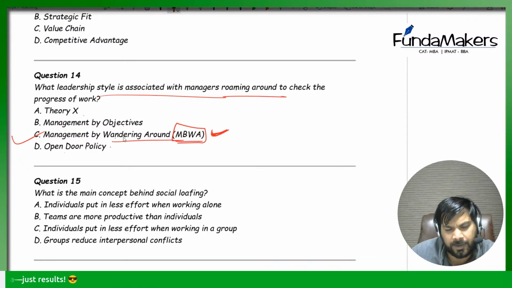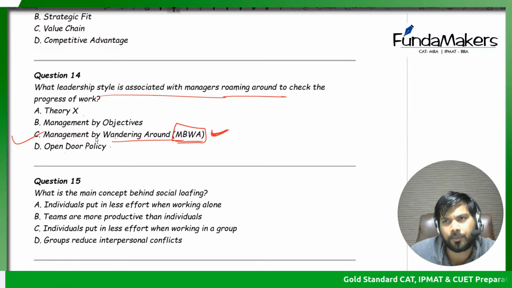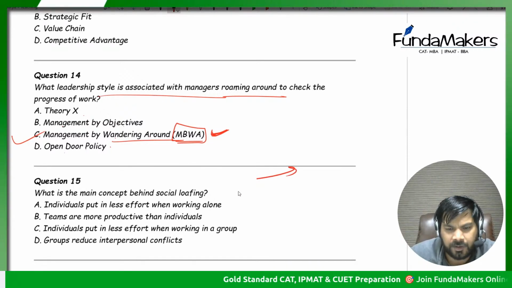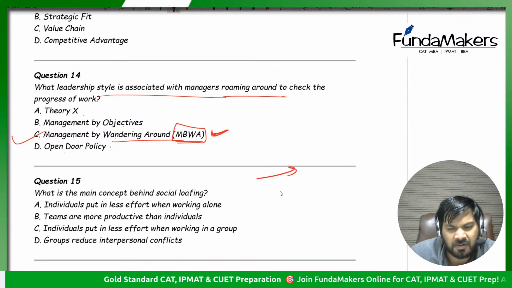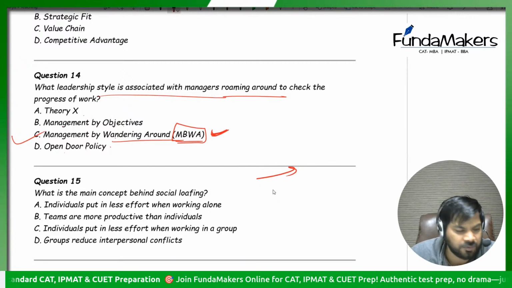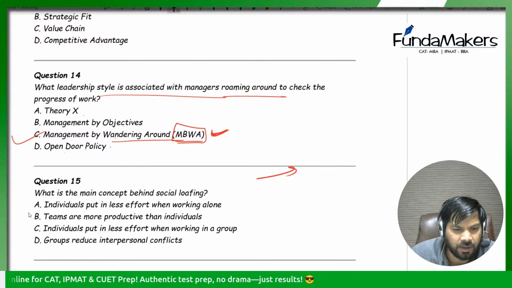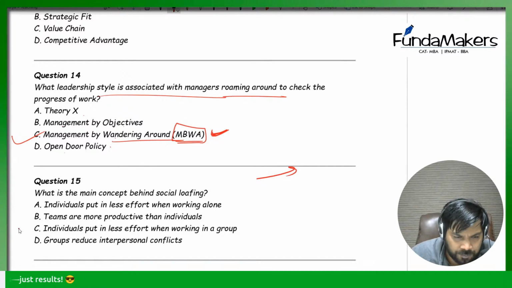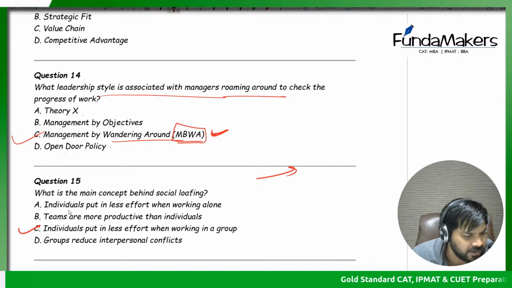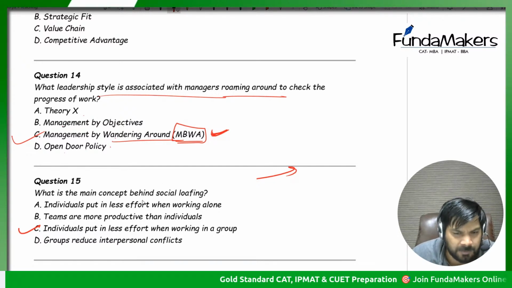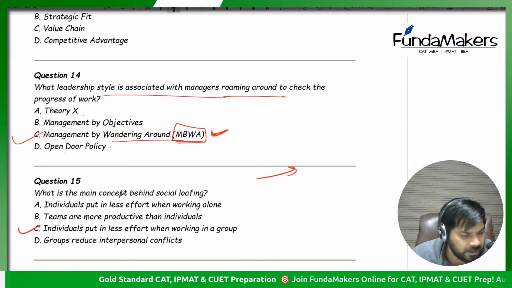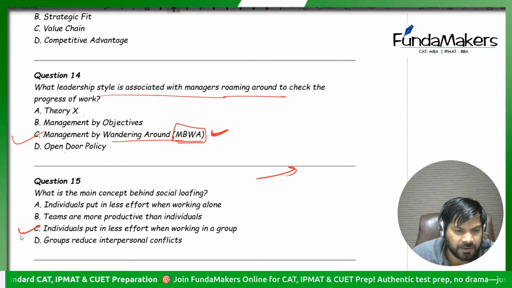So social loafing is when, suppose a person is working alone, so he will work harder. If he's in a group, basically he will roam around, maybe he will take a chai sutta break and all these things, right? So individuals put in less effort when working in a group. So the correct answer should be C, right? When they are left alone, they work happily. When they are left in a group, possibly they start underperforming. Why? Because their focus is not on work but on making social relations, going on a break, right? And everyday party. So the correct answer should be what?